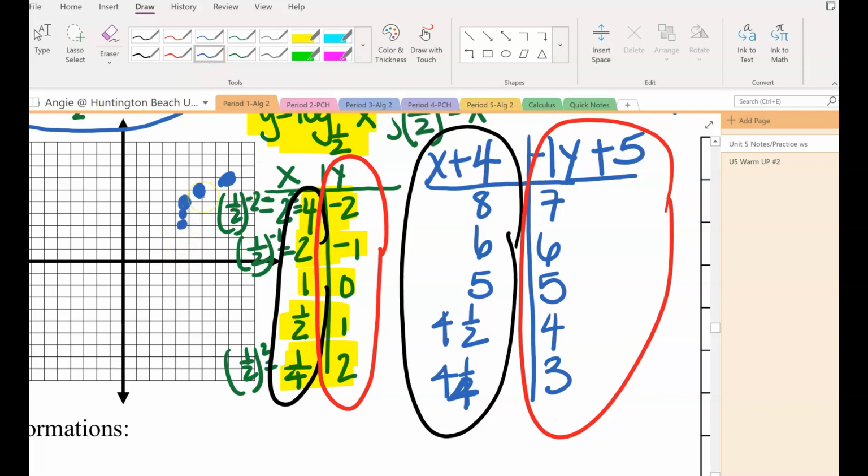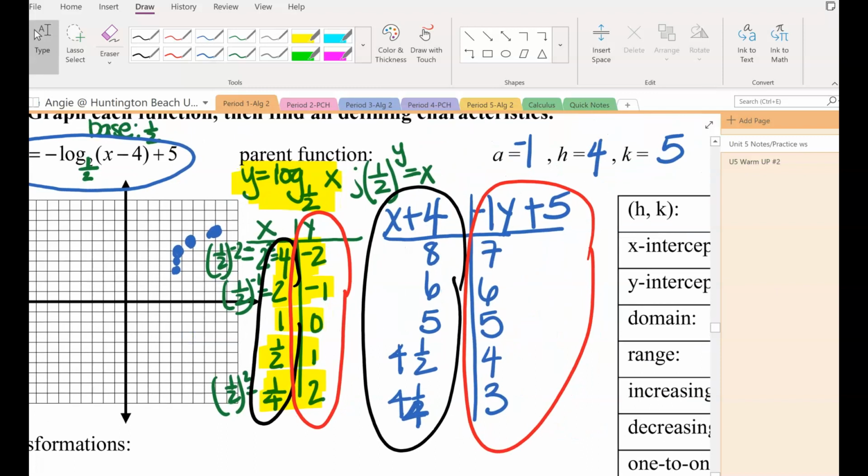So can you guys see that we are not really touching? We're getting very, very close to x equals 4. Well, look at that, x equals 4. It's your vertical asymptote. So the vertical asymptote, y'all, is going to be the h value, whether you move right or left. Because remember, the parent function has a vertical asymptote at x equals 0. So if you move 4 units to the right, it should now be x equals 4.